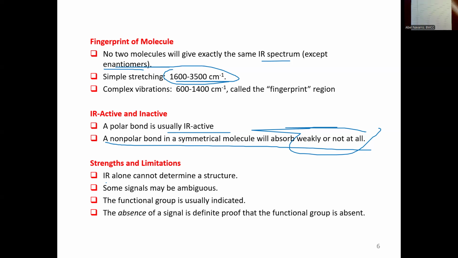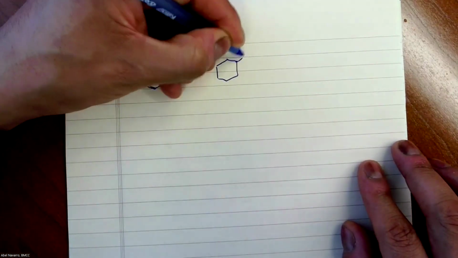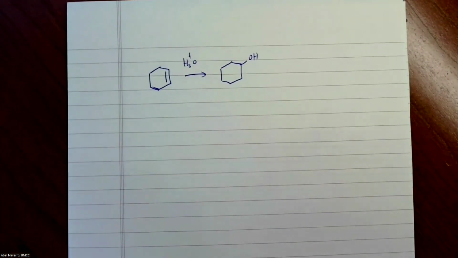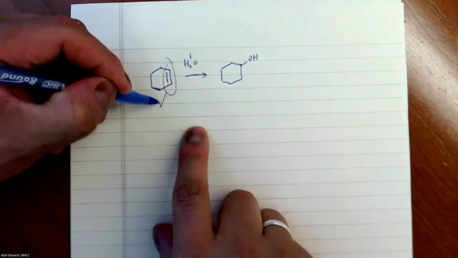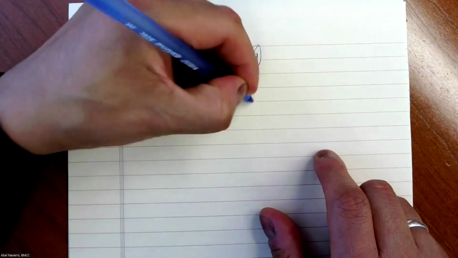So the functional group will be shown. I mean, you will determine if an alcohol is present, you will know if a carboxylic acid is present, but that's all. Okay, and then what is another one? So for example, IR can be very powerful. For example, if I do a chemical reaction, right? Let's say that I'm doing the conversion of cyclohexene, I'm adding H3O plus, and then I'm making it into an alcohol. That's a reaction that we studied in Organic 1, right? In 230. So here you will see a peak for the alkene. And here you will see a peak for alcohol.